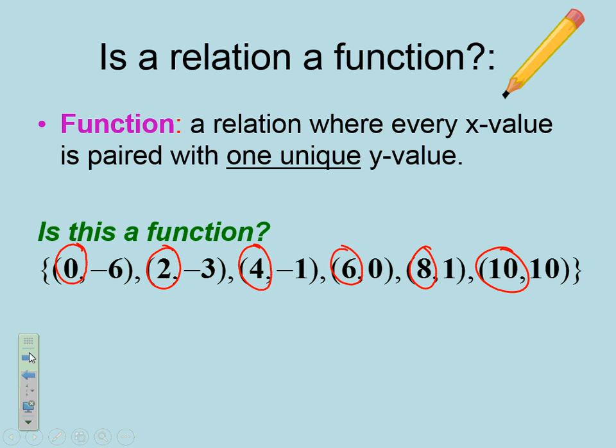So all of those x values that you see here, none of them can repeat in our list of points. We need to make sure that they're all special and unique and not listed twice, because if I did have another one, (0, -2), let's say, that would make this not be a function, because 0 can only be paired with -6, nobody else. So is this set of points a function? The answer is yes, and I would write that in my notes. 0 is paired with -6, 2 is only paired with -3, and so on.